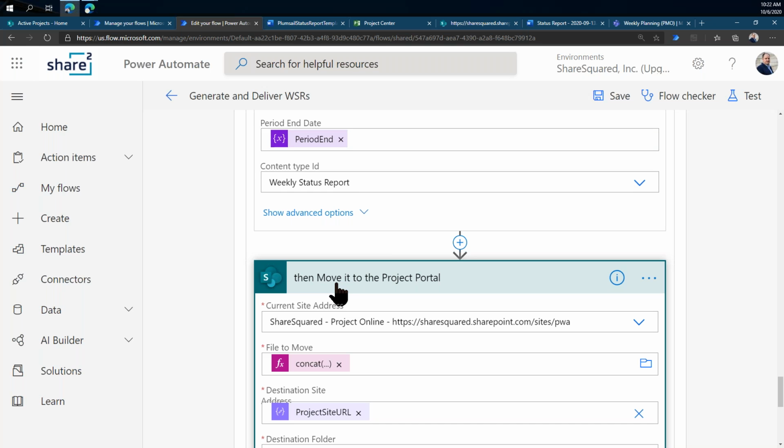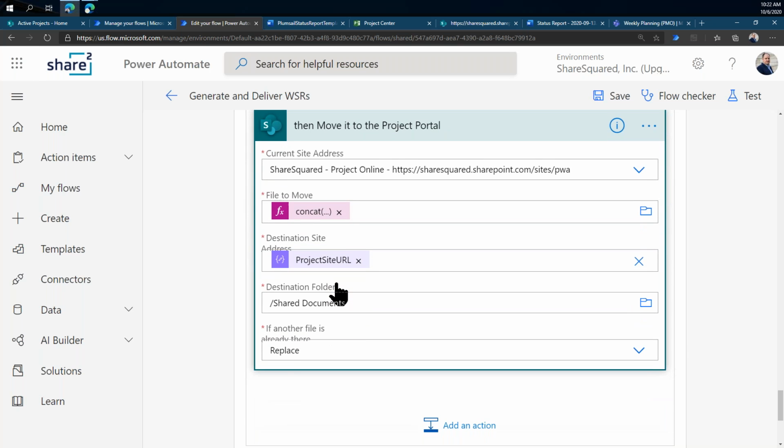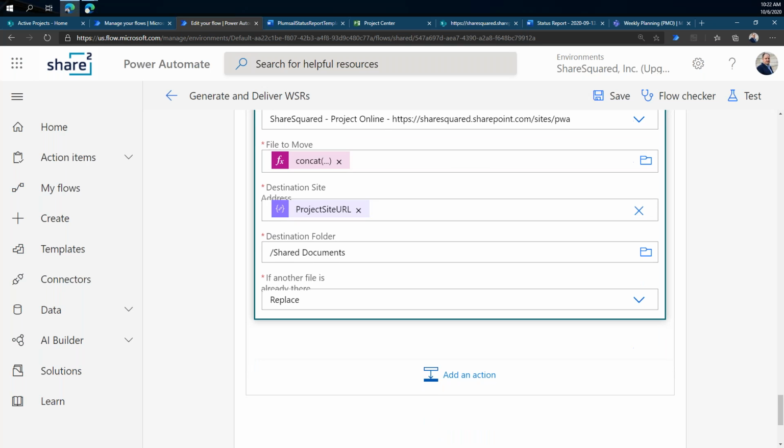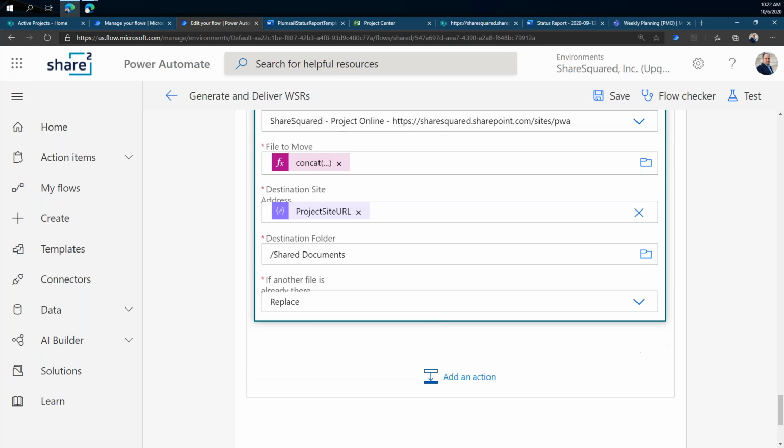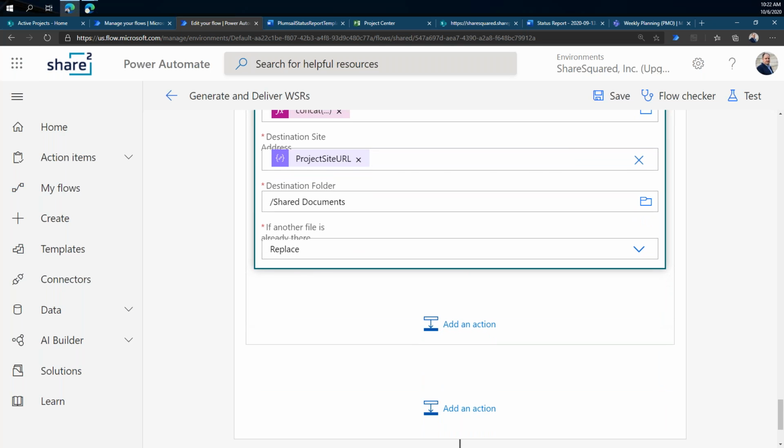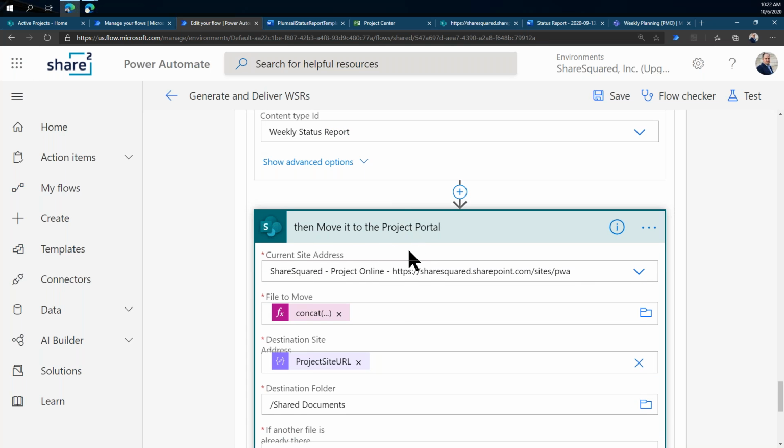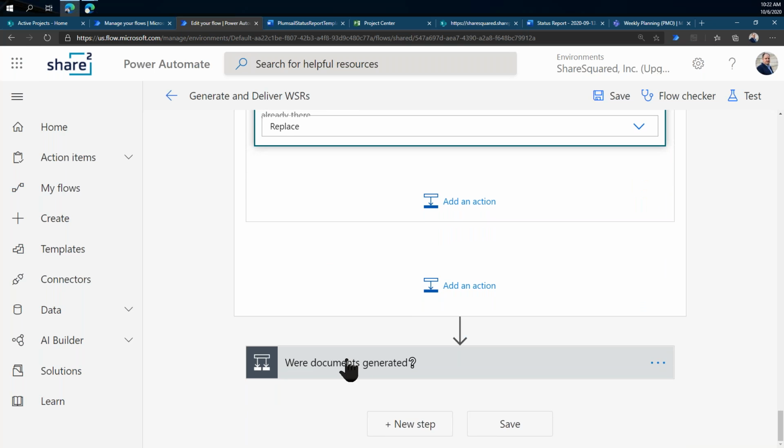So we're temporarily generating the documents in PWA, Project Web App, and then moving them into the project portal after we've succeeded in creating the document and setting all of its metadata and archiving the last week's report if we needed to. We don't want to put a broken status report in the project portal, so that's why we do this last. And it's almost last, but I'll show you what it looks like.